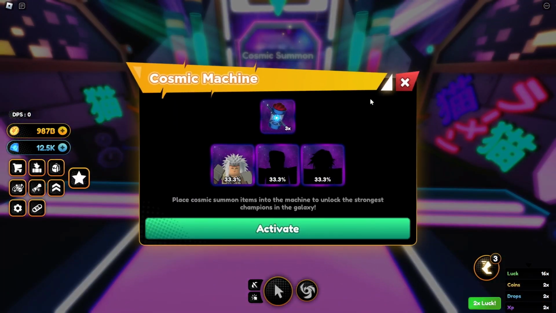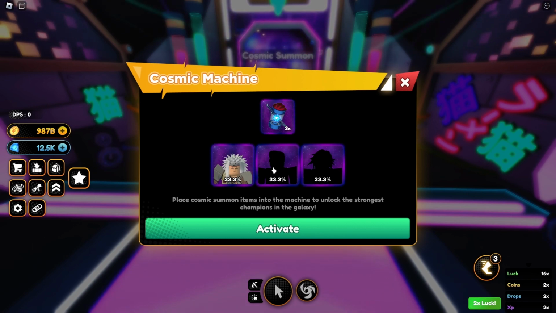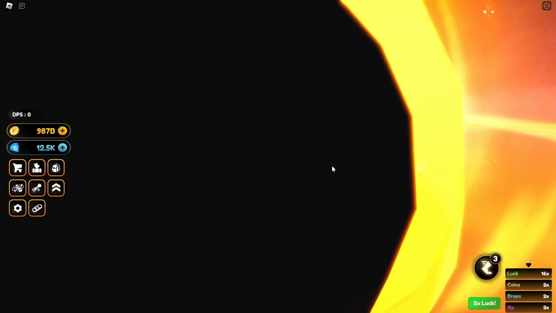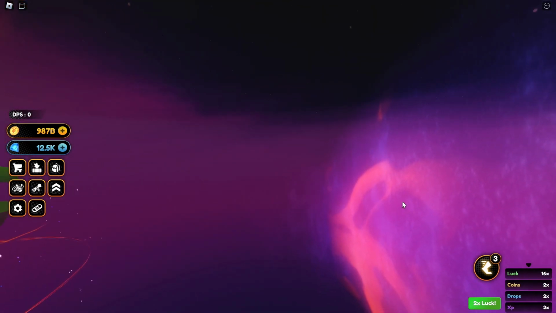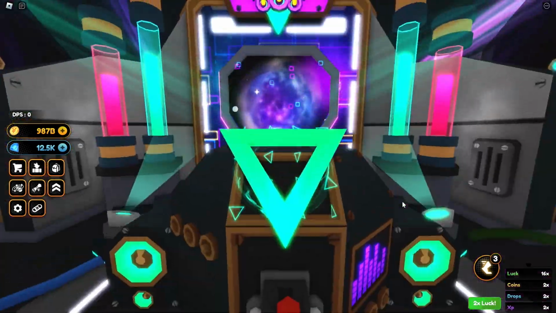So we are now at the cosmic summon machine. Hopefully I can get one of these 2 right here, and hopefully I do not get you. Let's get into it and try it out. Here we go. Which ones are we going to get? I love this animation so much. It's so cool. It does such a great job with the cosmic summons. Who are we going to get? Come on. Do not give me Old Sage. I do not want Old Sage.